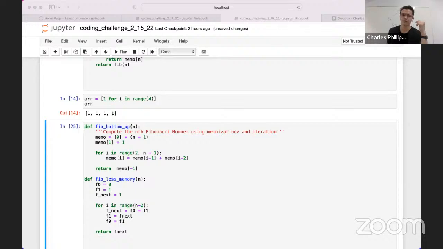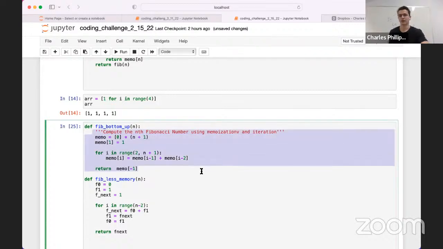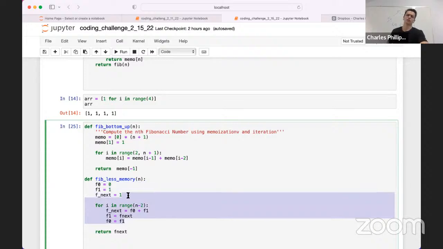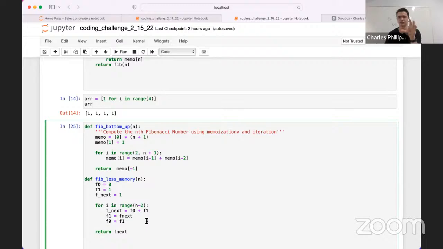Because the issue before was with the bottom up, where we had this memo. Wait, where's my mouse? Over here, we stored everything, but we didn't need everything to compute the kth Fibonacci number. We only needed fib k -1 and fib k -2. I'm not sure if you would call this memoization or not, but I guess the technical definition of memoization is using extra space to store already computed values. So this could technically be called memoization. But in general, memoization is like you store a massive array or something like that.